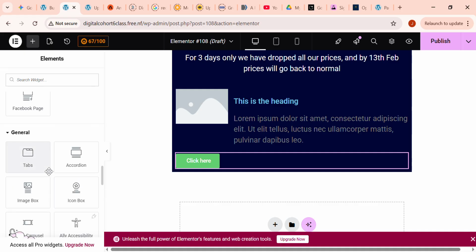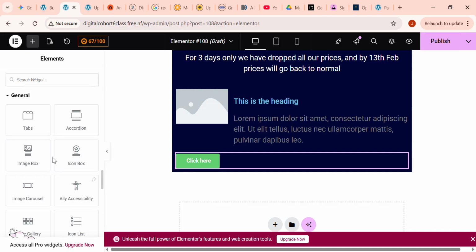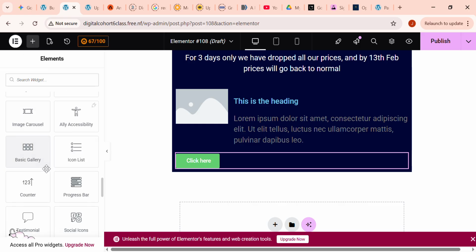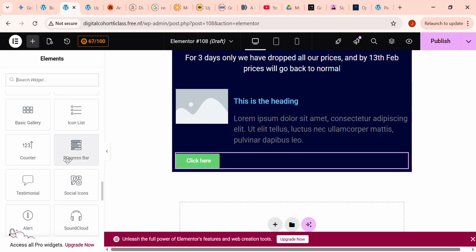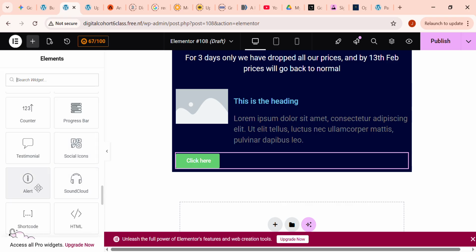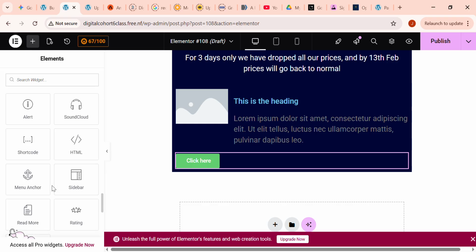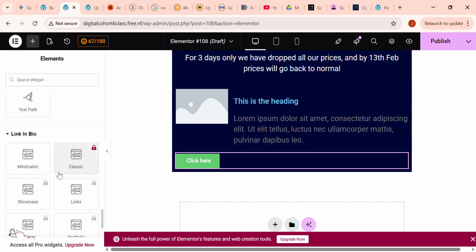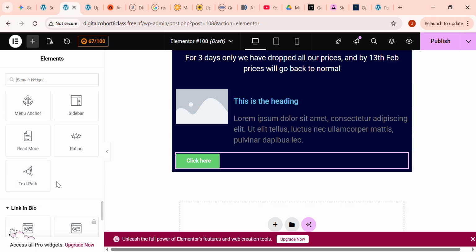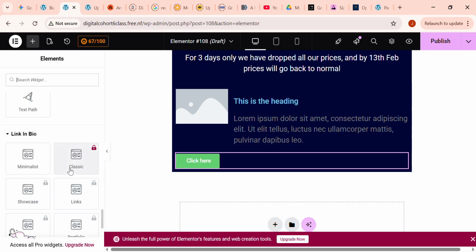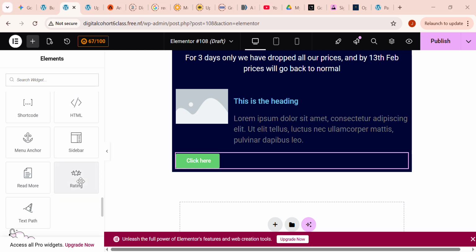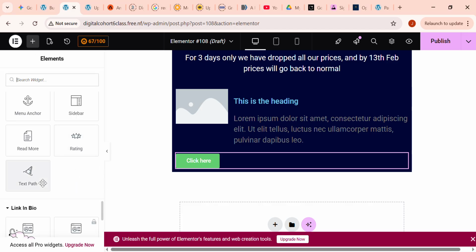So why are these ones locked? Because you have to pay. You have to create a paid account with Elementor, and then use it. But it depends on how much you are making from what you are doing. If you have the money, you can do that. Most people who use paid Elementor build a lot of sites all the time, so it wouldn't cost you much. But most of the things you need are usually free. If you want extra, then you have to pay. Let's achieve that first.